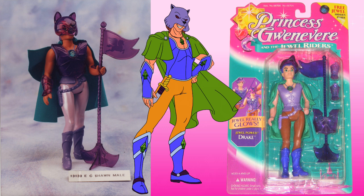Speaking of browns to blues, even his eye color, they made him have green eyes. He has green eyes, but that's not the artwork. He's this brown-eyed hunk who also, because they didn't give him hair, they just have him in his helmet. I feel like it's harder to have normal Drake versus Jewel Power Drake. I feel like you always want to just have Jewel Power Drake. And because his helmet is the wolf head also, I guess I'll just put this wolf head up on my head.